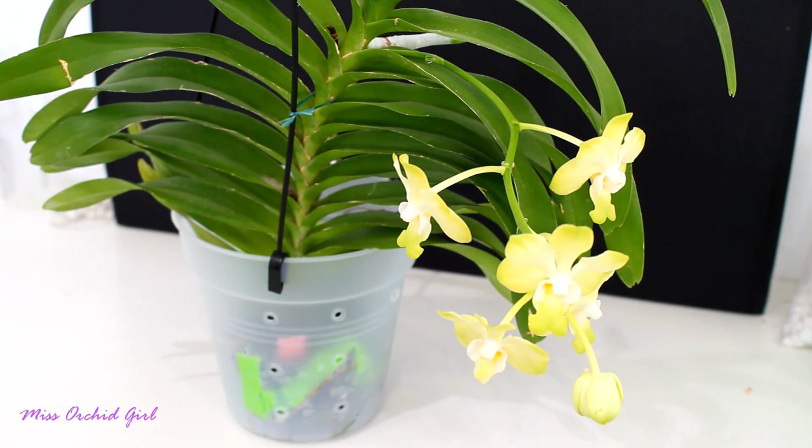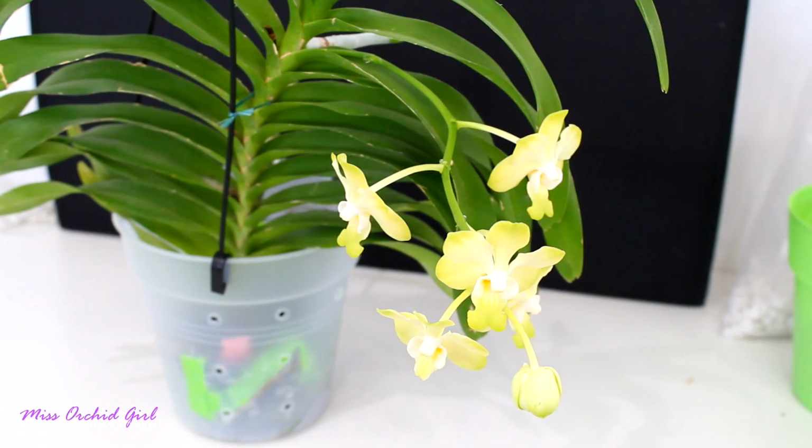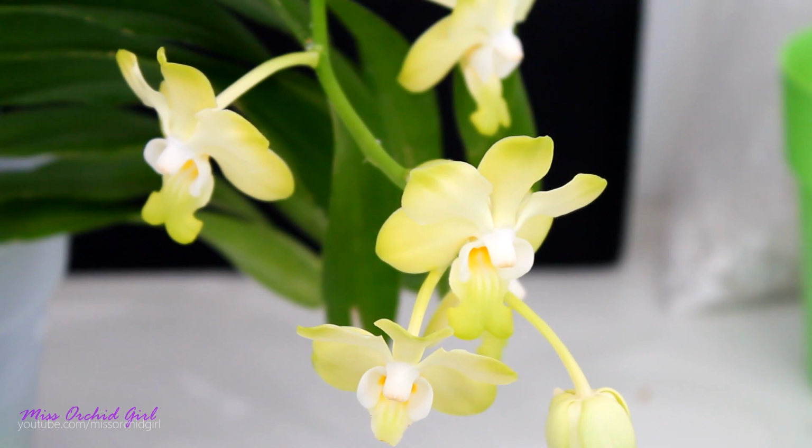It's not deciduous, it doesn't take a break during winter time, but because Vandas are warm growers, if your environment gets affected by winter time, gets colder, Vandas generally don't grow as fast. They tend not to bloom if the weather is very gloomy, but in no way does it mean you need to stop watering or not fertilize at all during winter time. This is not a dormancy or break type of orchid. It has continuous growth. So this has been the pretty Vanda denisoniana.